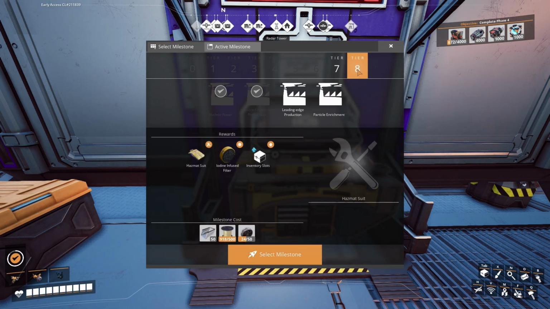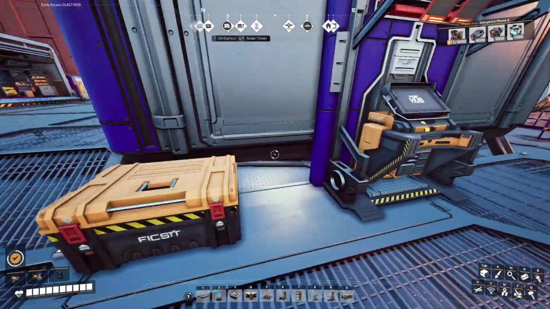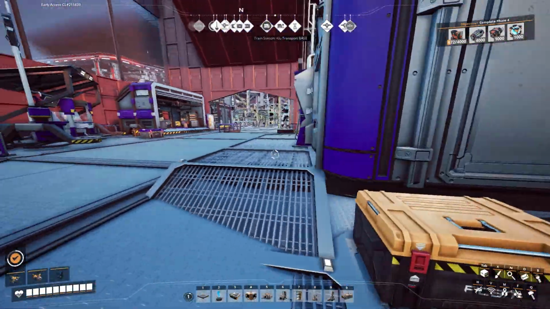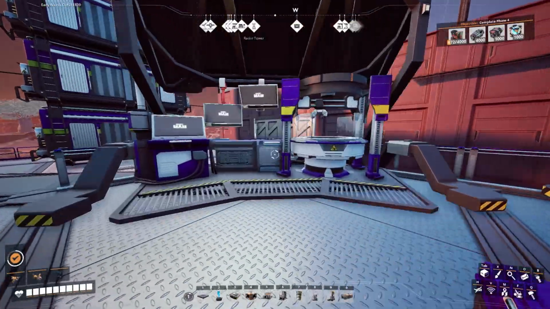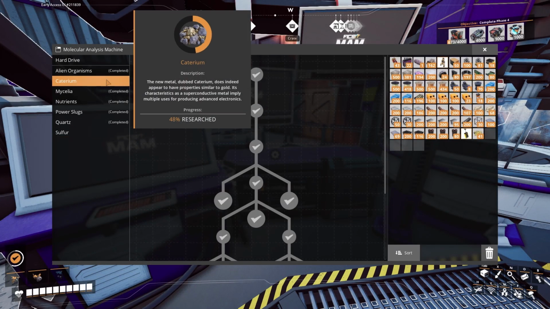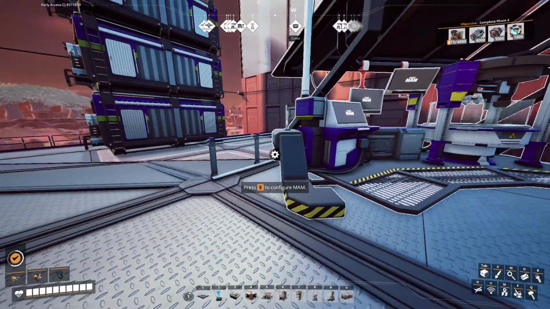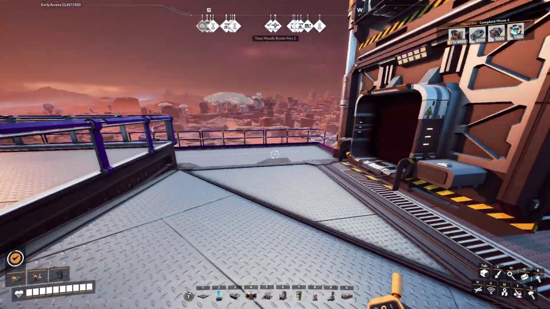I need to get a hazmat suit and last couple things. But I don't want to get into this stuff yet until I get after nuclear power. If I go to the MAM, about everything is done. I just need to get sulfur and deuterium stuff done, which I could probably just do on a whim. I just haven't gotten around to it yet.